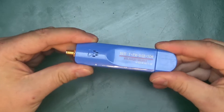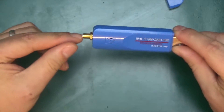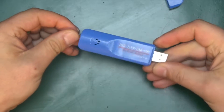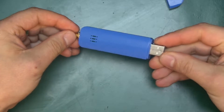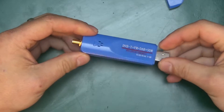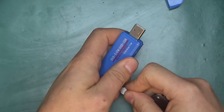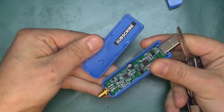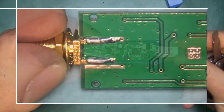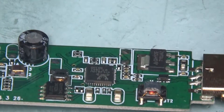So this is where all the magic happens. We've got USB and we've got the SMA female connector on this end. What we should do is stick it into our computer, which we will do in a moment, but first I want to see the RTL chip inside. There are some clips holding the whole contraption in place. And here we have the circuit board — the boring side first. As you can see, not much on the back side.